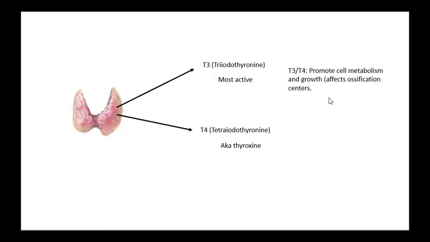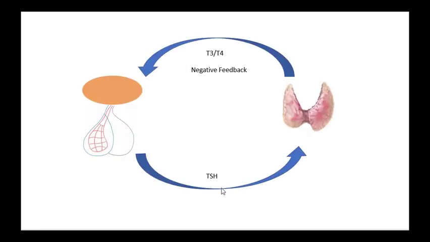So you increase your metabolism with more T3 and T4, so you burn more calories, and then metabolism decreases with the decrease in T3 and T4. You don't tend to burn calories, you store calories. Of the two, T3 is more active than T4, and a lot of the T4 is converted into T3. T4 is also known as thyroxine. There's a negative feedback that occurs. TSH secreted by the anterior pituitary causes those secretions of T3 and T4. They feed back negatively, which inhibits TRH and TSH and keeps everything at the proper levels.